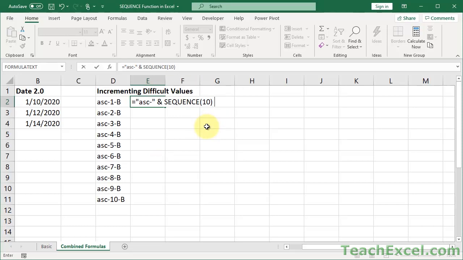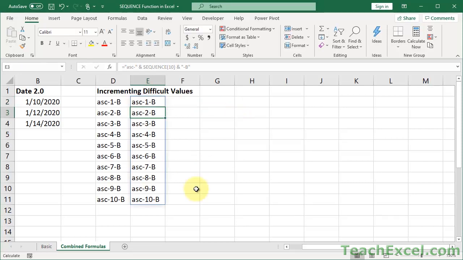Now that we have sequence in there, let's go ahead and fill out the end. And what we want there is dash b. Of course, you could add other functions, other formulas to make this even more complex. But now that I've input this single formula, watch what happens when I hit enter. It automatically fills in for us, and I could select all of this just by hitting Control A and then Control C, Alt E S V for copy paste special values. And then you'll have some frozen values that you can use however you want.